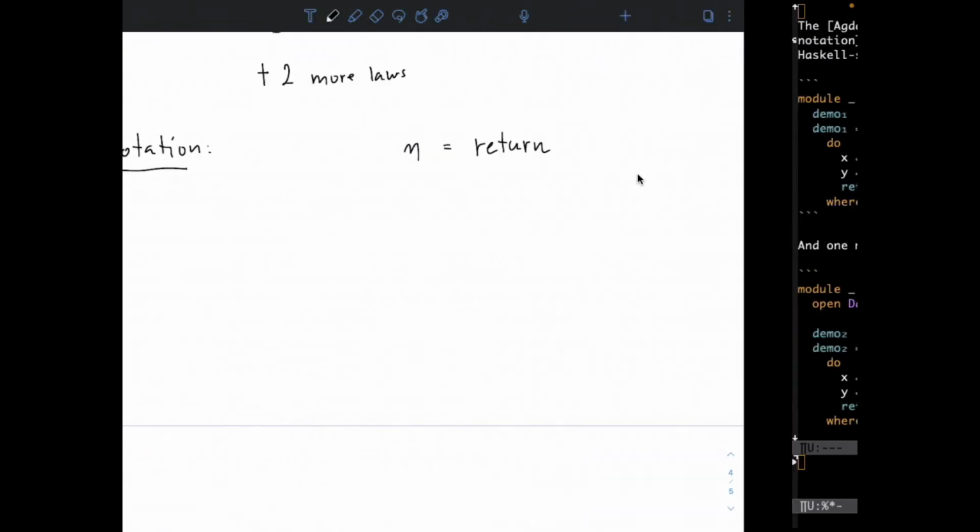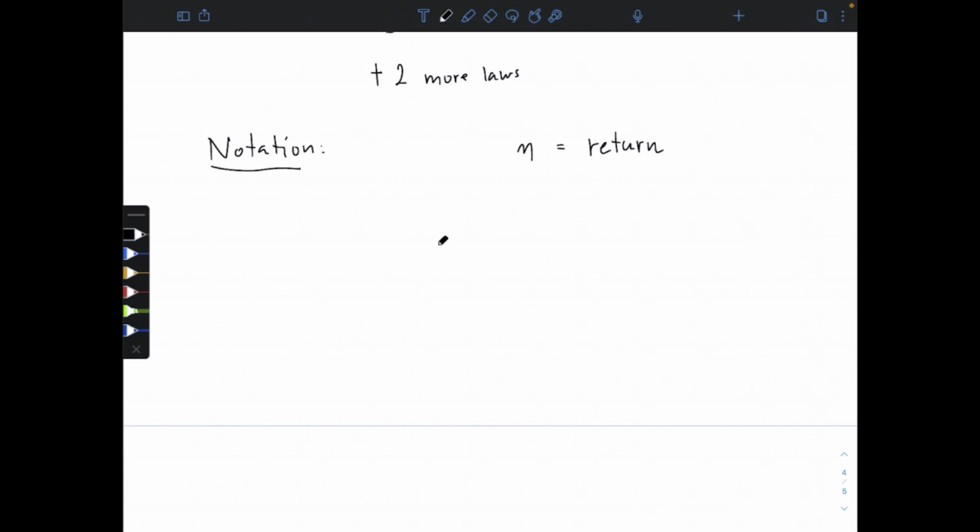Okay, but then the other piece of information is when you write programs in this style, you keep doing the following. You say C, and then you do the funny operator, and then you write lambda x, and then you do some other C prime. So what does this mean? This means perform the calculation C. Once you get the result, pass it into X and do it and then give it to C prime.